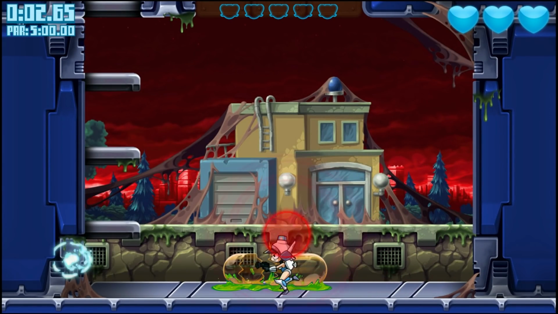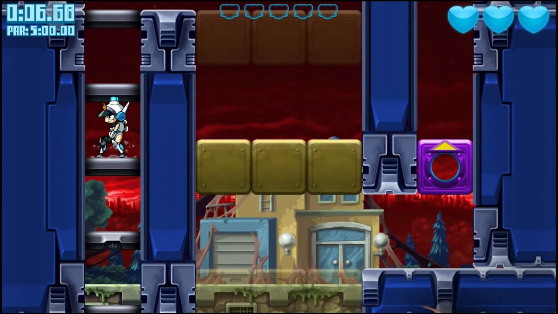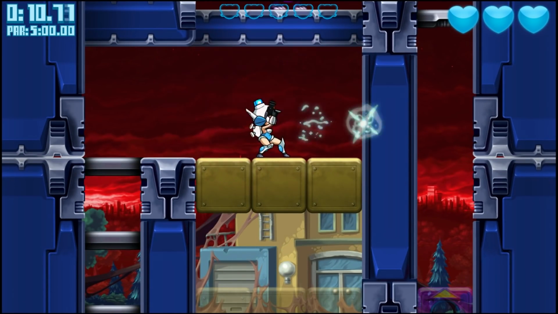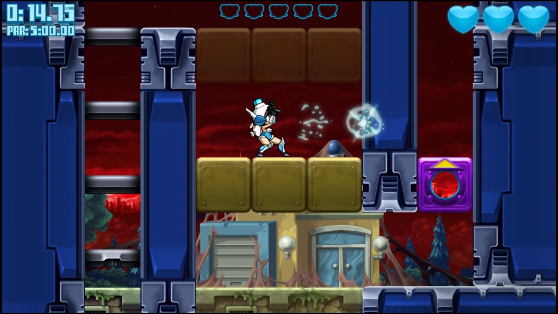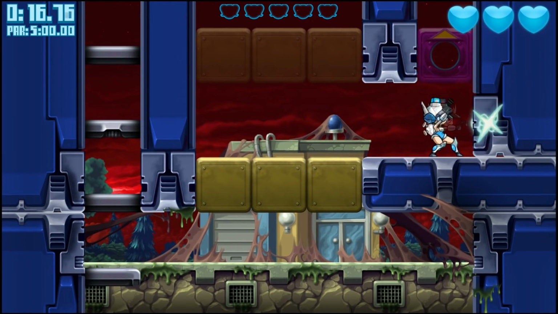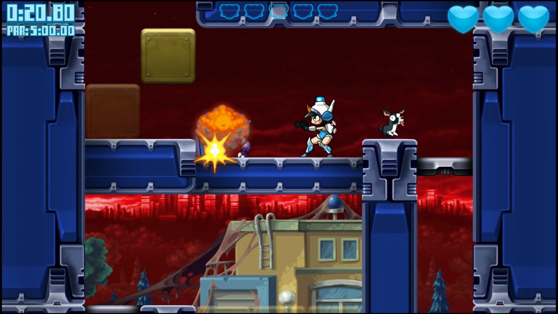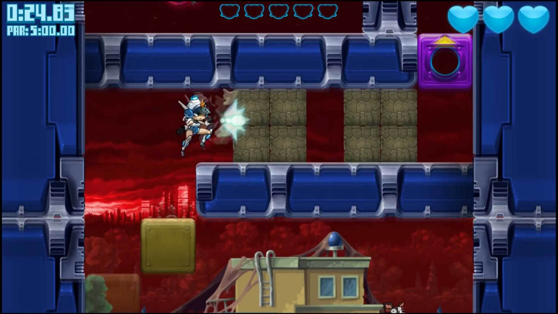Oh yeah, I forgot. The gimmick for the final level was very similar to the final level in Mighty Flip Champs, where you basically lose agency over when you're allowed to switch stuff, and it's more about timing than anything else.